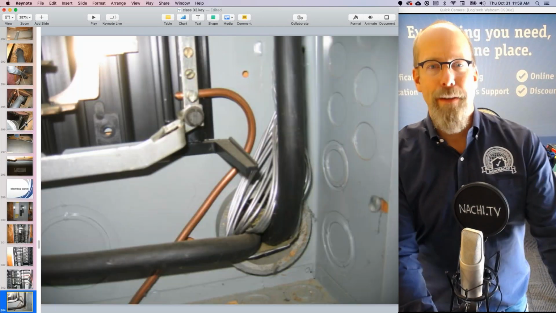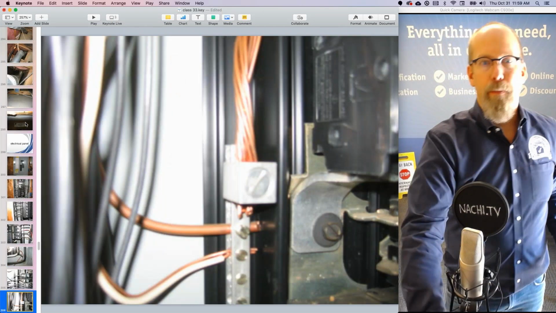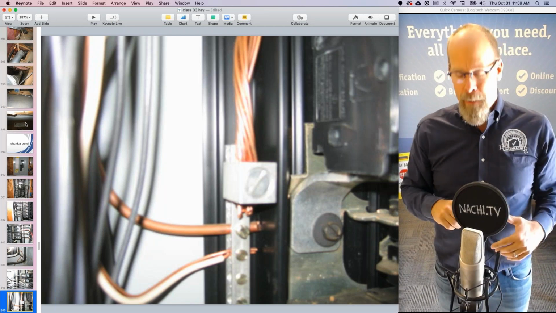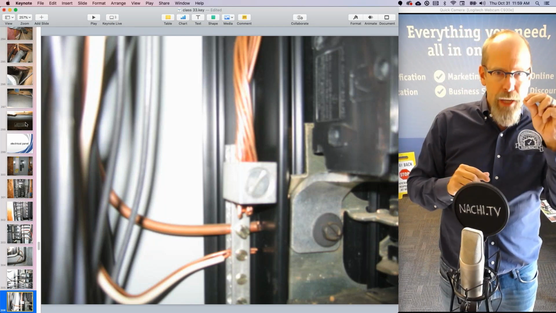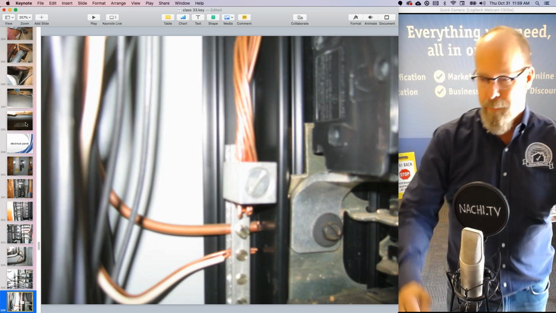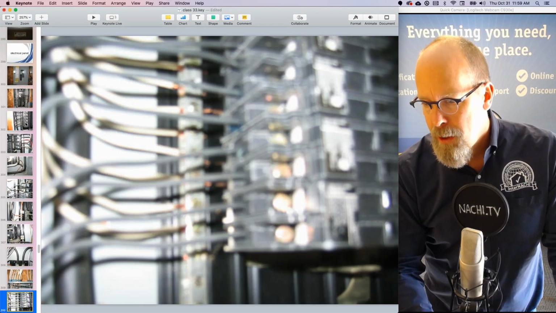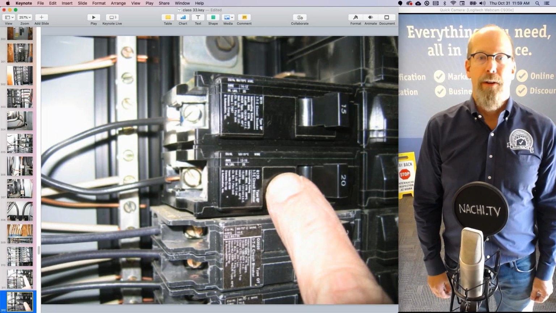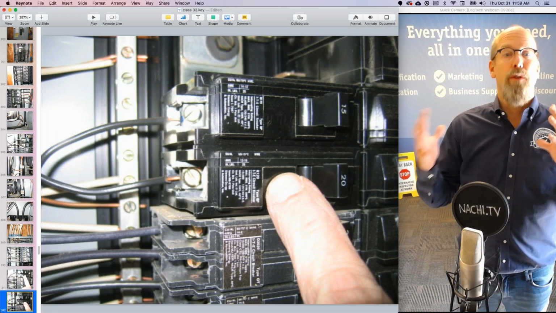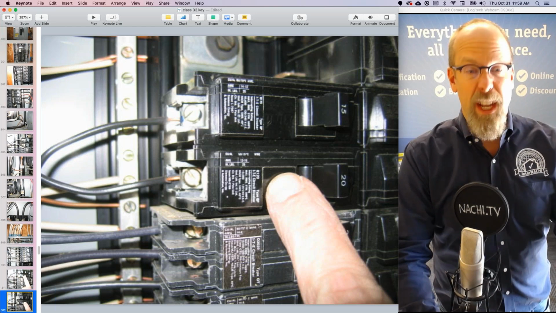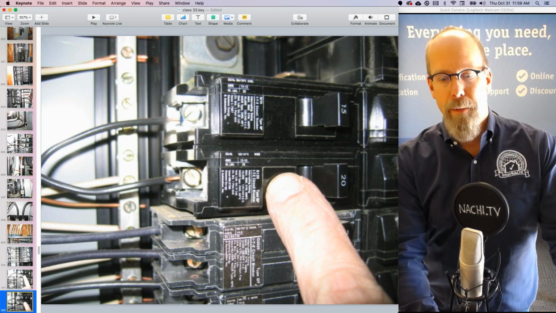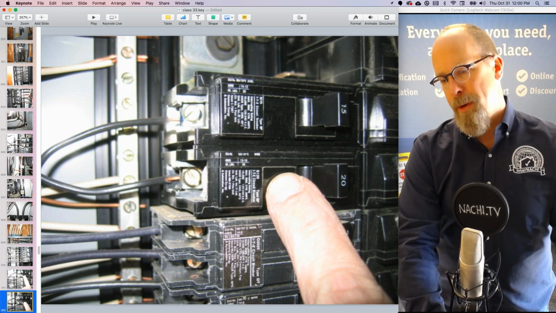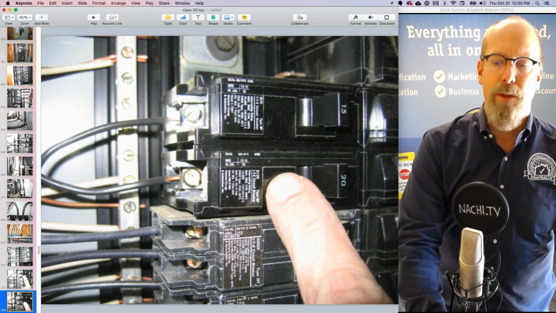The easy defects to find are the breakers that are really fat, big breakers, like a 20 or 30 amp breaker on a small gauge wire. Big breaker on a small gauge wire. And I got one. So here's a 20 amp breaker on a 14 gauge wire. That's an improper size, an ampacity problem. That's overfusing. In our electrical course, how to perform a residential electrical inspection, this is gone over a couple times. So you want to identify those defects. You don't want a big breaker connected to a small wire.